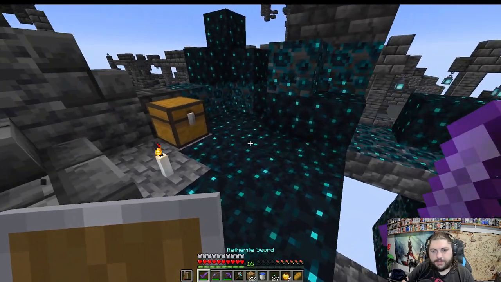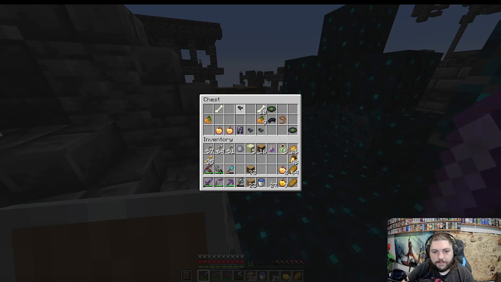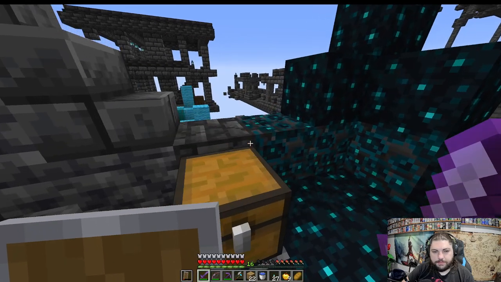That's weird how there's just a staircase into nothing. Disc fragments. Iron leggings. Music disc cat. Oh, a cat's a pretty good one. Enchanted gapple, some of this stuff. Maybe I'll take a lead. That could be handy for something, right?